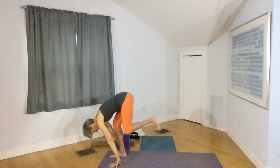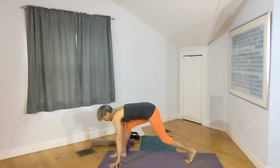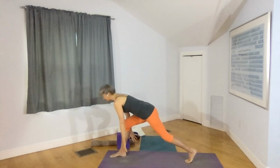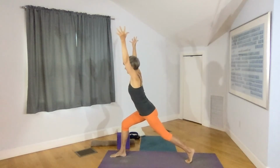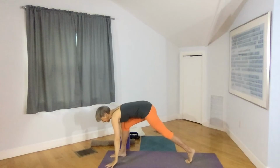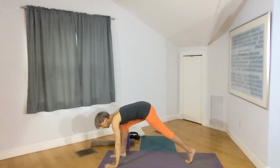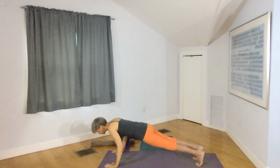Step the right leg back and bend your back leg just slightly. Inhale, lift yourself up, back knee bent just slightly. Exhale, take your hands down. Inhale, come to a plank or all fours position. Exhale, lower yourself down.